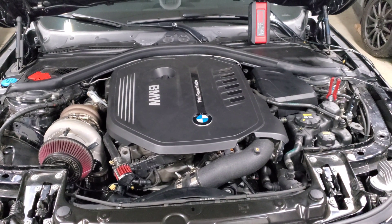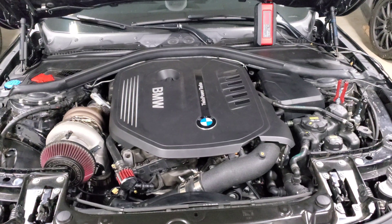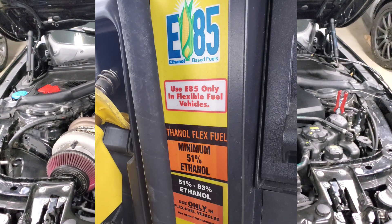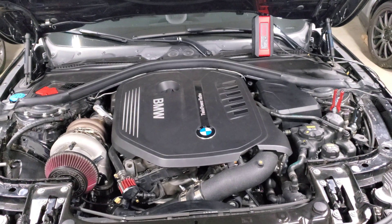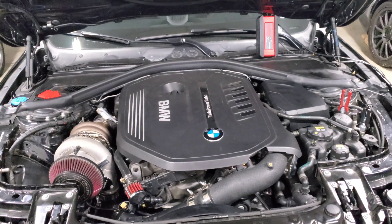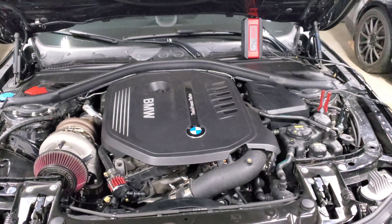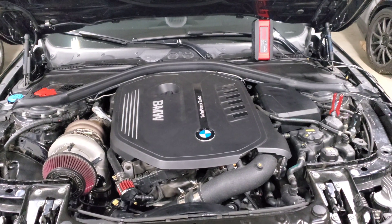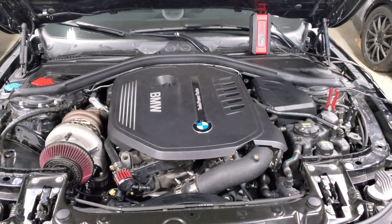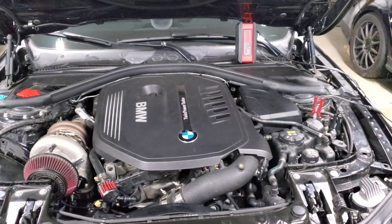People ask about E60 or E70 tunes and wonder where those numbers come from. From experience and talking to people, that typically means they're running pump E85. The ethanol content from the pump can vary from 51% all the way up to 85% and still be advertised as E85. So if your local station's E85 has only 70% ethanol content and that's what you tune for, you might post that you're on an E70 tune — but they're not mixing a specific E70 blend, they're just specifying the actual ethanol content of their pump fuel.